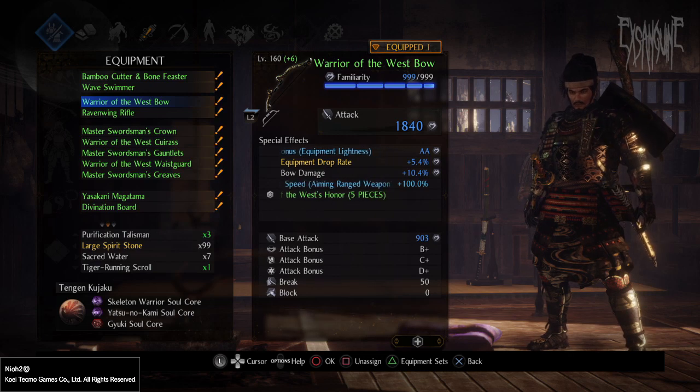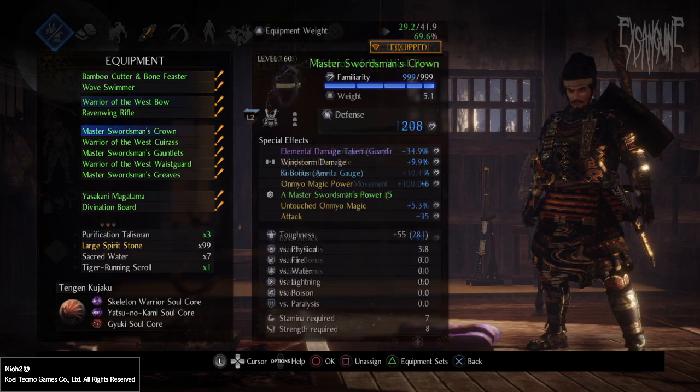For the ranged weapons, only the Warrior of the West bow is important. You can choose any ranged weapon as your second. Just make sure to roll for agility damage bonus and equipment lightness damage bonus for more melee damage.